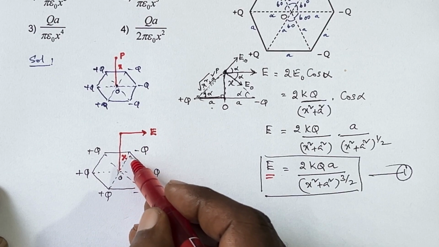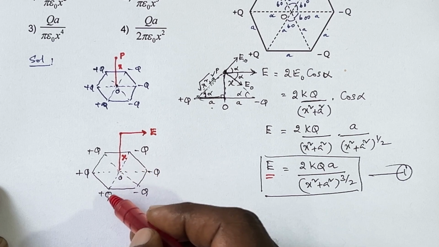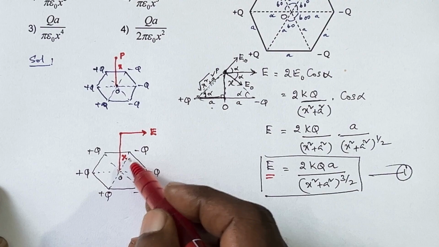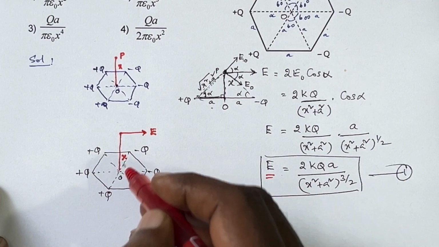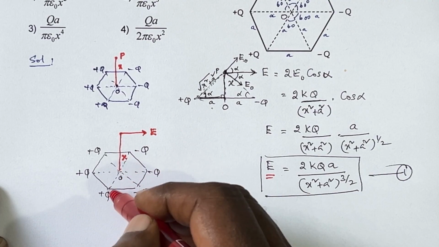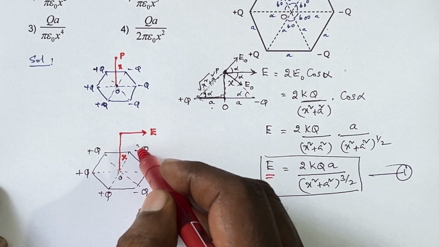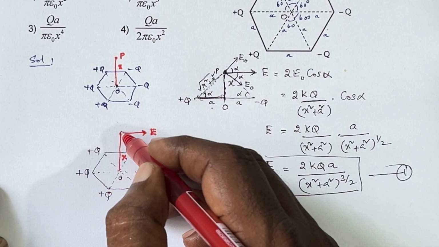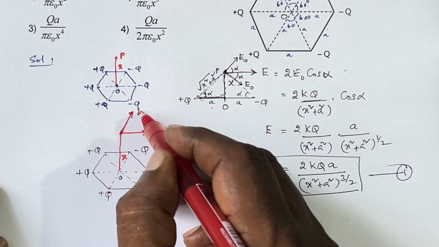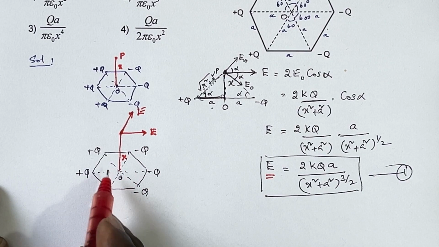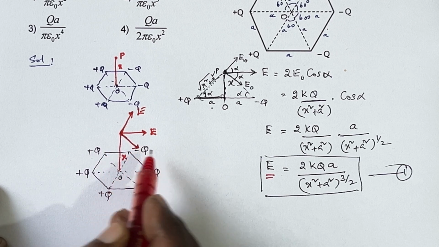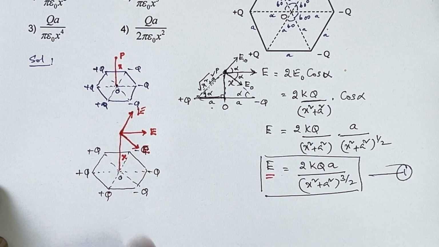What is the value of E? If I take this line, q dash, at x, same E only, because the q and q values do not change, so the same E value will come. But that E value direction will be parallel to this one, from plus to minus. Electric field direction is from plus to minus, so same. So parallelly I will write this is E. This is due to this line. This line is also there, plus q to minus q. So this is another E. So the resultant of these 3 E's we have to calculate.